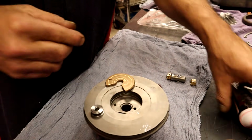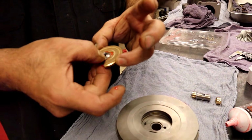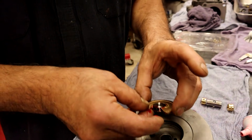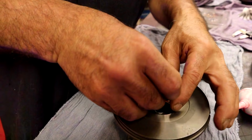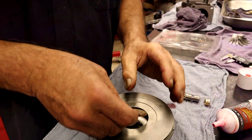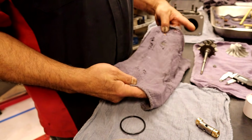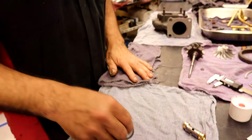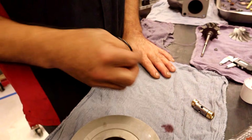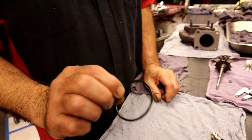So what are we going to do? We're going to put magic potion on this. Look at that. Beautiful. And we know that little dude goes in there, and we can slide in our bushings from the other side. If you're doing this at home and you're just doing a service, this would be perfectly acceptable to put back in.